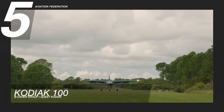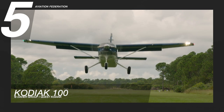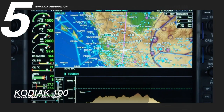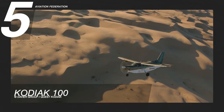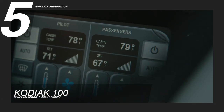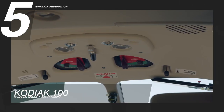The Kodiak 100 is more than 34 feet long and has room for up to nine people and one pilot. The aircraft is rated as appropriate for short take-off and landing operations, even from unimproved airfields. It can fly for about 10 hours, and its feathering propeller has a constant speed. The model has two interior packages called Summit and Timberline to suit both economy and luxury requirements.